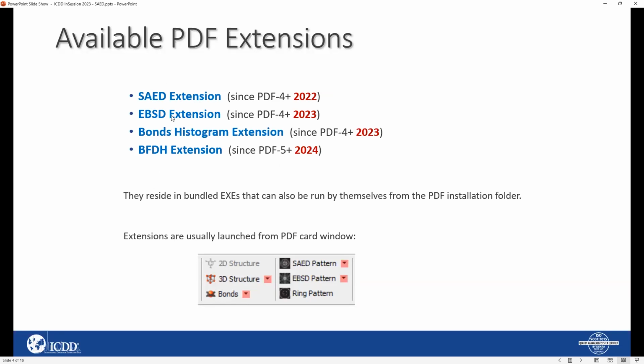The extensions all reside in bundled EXEs that are located in the database folder. And they can also be executed by themselves if you have created some project files, SAED project files or EBSD project files, and you just want to reload them. Then you wouldn't need to start the extension from the database. You could be running those directly from the folder. But usually we launch the extension from the database user interface from a PDF card window, by using the highlighted drop-down selectors here in this image.